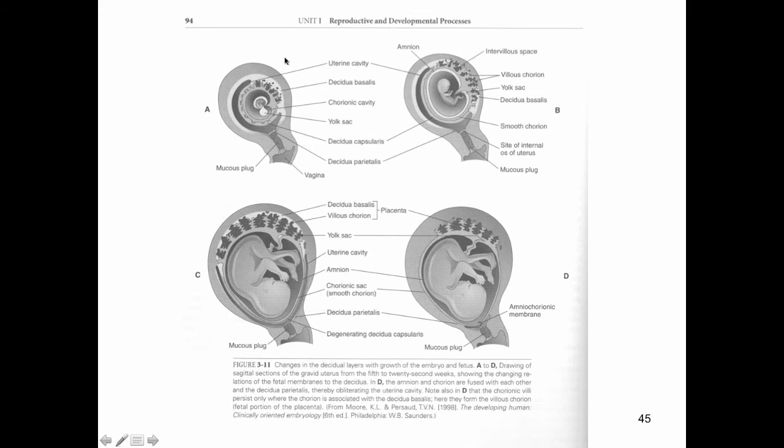Our next topic, in the next chapter, is going to be the development of the placenta, because part of implantation is anchoring this growing embryo and fetus into where it's going to stay for the next 9 months or so. And that's within the endometrial lining. It's going to burrow very, very deeply into the endometrium, and it's going to form the placenta. That's the next major step.